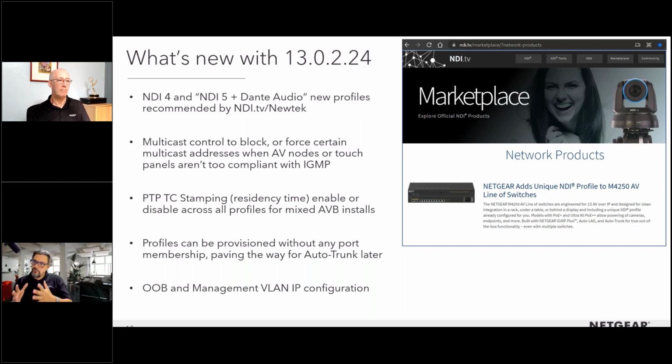But with this 13.0.2.24, what's up? Well, for the first time ever, new tech. So this business unit called NDI TV, they have approved 2 profiles that we have worked out between NDI, product management, tech support organizations, NETGEAR engineering and product management. We have tested and validated NDI4 with a dedicated profile, and the great NDI5, the latest version of NDI, that for the first time, we believe, allows for not only video with NDI5, but also audio in the same profile, in the same VLAN, so that you can bombard your production server, your vMix or OBS, with NDI video and Dante in the same VLAN. So we'll use those NDI profiles right next, with the demo.